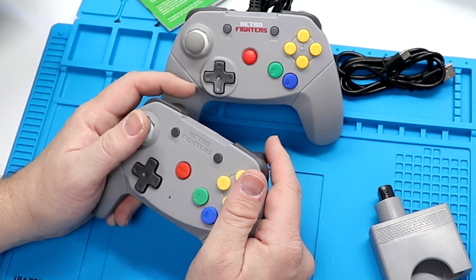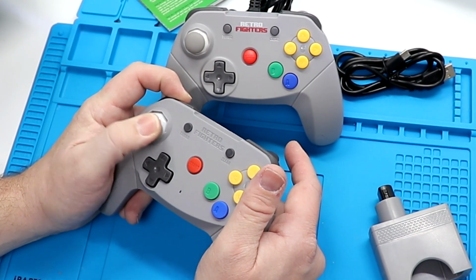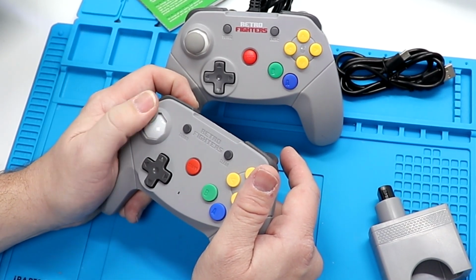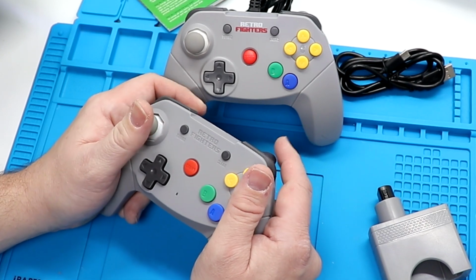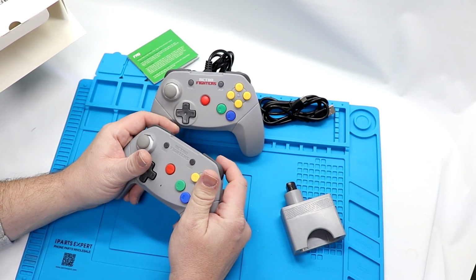Yeah, this feels great. And we are going to do the up and L trigger. There's no issue there whatsoever. That's been well addressed and taken care of many generations ago. I believe these are all digital triggers. They're not analog. Feels good.